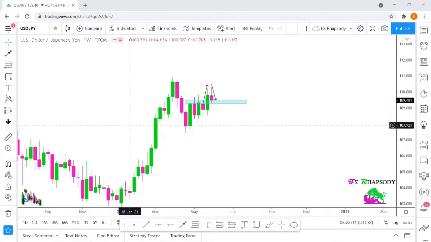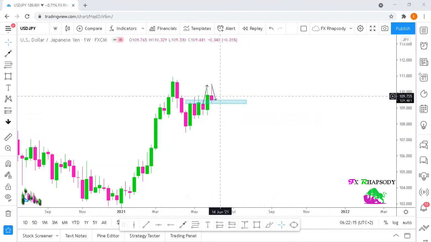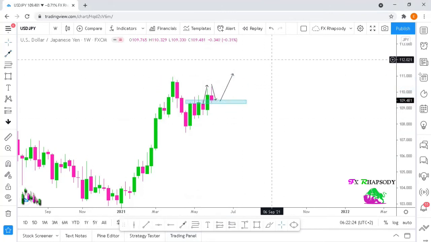On a monthly time frame, we're expecting price to break through. On a weekly time frame, it's just quite the opposite. We can see that price broke through it, came back. So obviously, what we are expecting is price to go up. But yeah, it's going to be a very interesting area, if I can say that, on a weekly time frame.